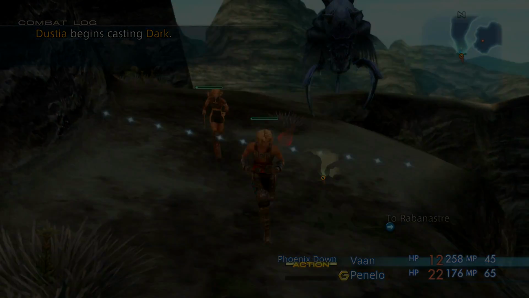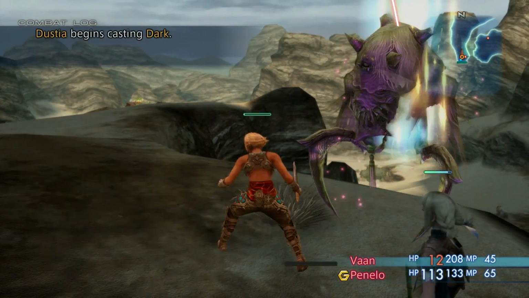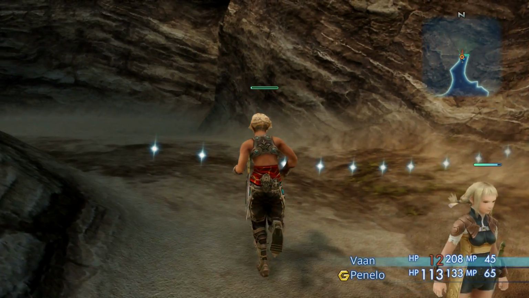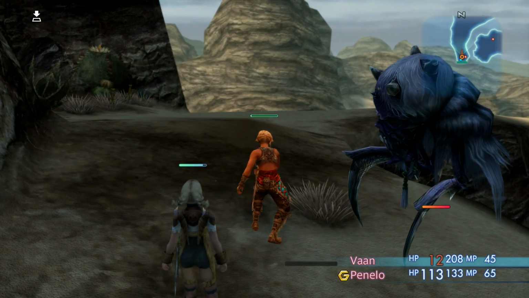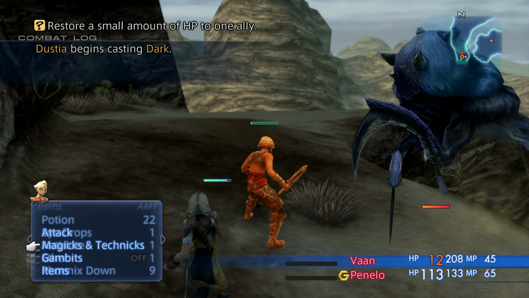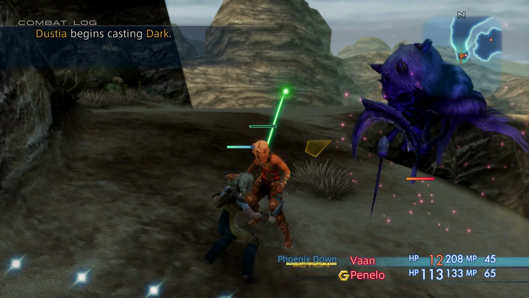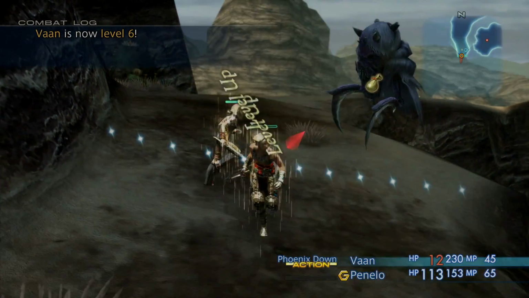I found a little bit of a problem with this. Sometimes if you don't time your menu right, you'll not be able to target Dustia until he's pretty much started casting Dark. So I've found that if you run into the screen, get him to spawn, run out and then back in, you'll instantly be able to select your item and then use it on the Dustia.